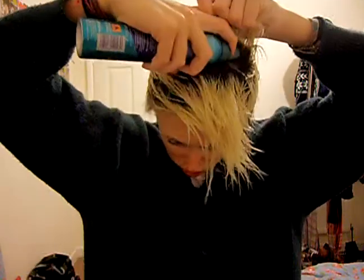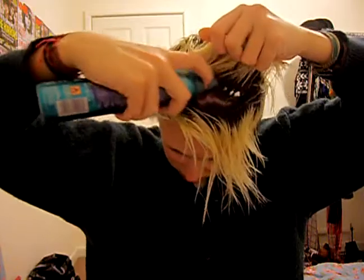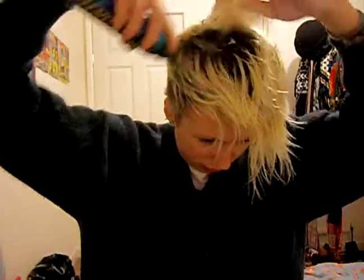Because you want all the blonde bits on top — which are my longer bits — I'm just going to pull all that forward so it looks like that. Now I'm going to take this Nova mousse — it's really cheap and it's from Lidl, it's got styling mousse pro vitamin B in it. It's just to add a little bit more texture because with short hair you don't get much volume, so it's just adding more volume and texture. I'm going to shake it up and put it through the layers of my hair, then run my fingers through it like that to give it more texture and more life.